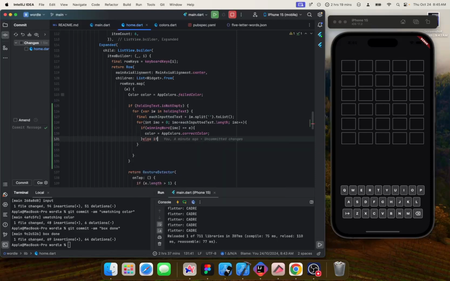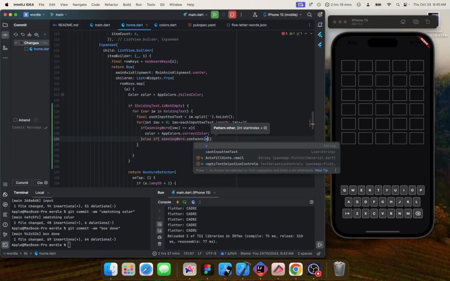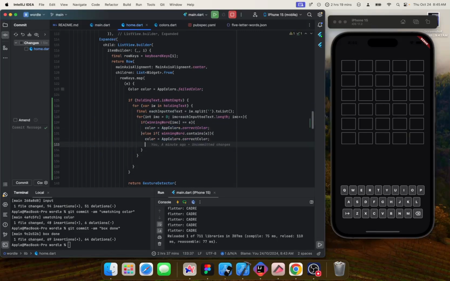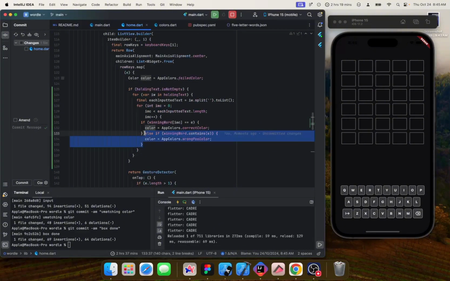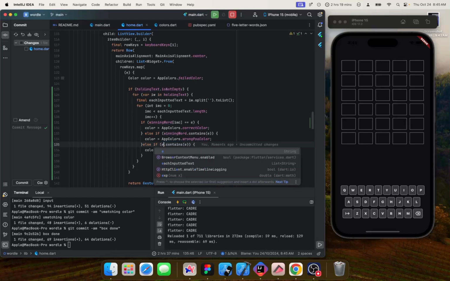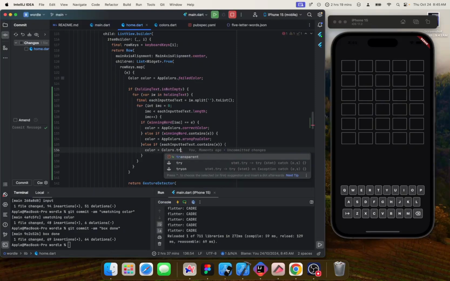And then we need to do an else if winning word contains E. So we know that it contains it, but it's in the wrong position, so we will use our wrong position color, and then we need to finally check if each text contains E. So we need to use colors.transparent.